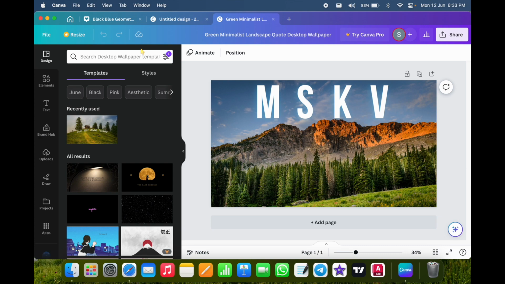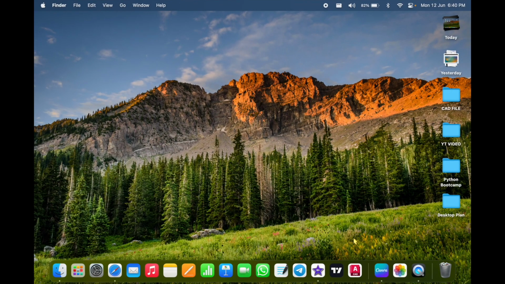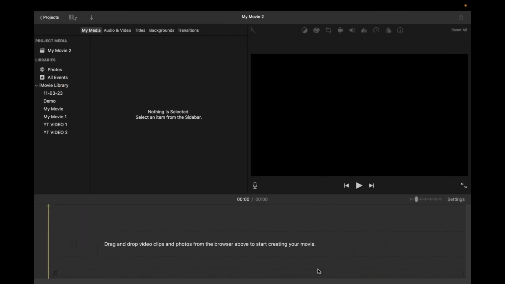Okay, let me see the second app. iMovie. iMovie is a video editing app and it is pre-installed for Apple MacBook users. Okay, what is iMovie? iMovie is basically about video editing. I'm using iMovie to edit my YouTube videos, also LinkedIn videos. It doesn't need any prior experience in video editing. Even if you are a beginner, you can use iMovie very freely because it is easy to understand.